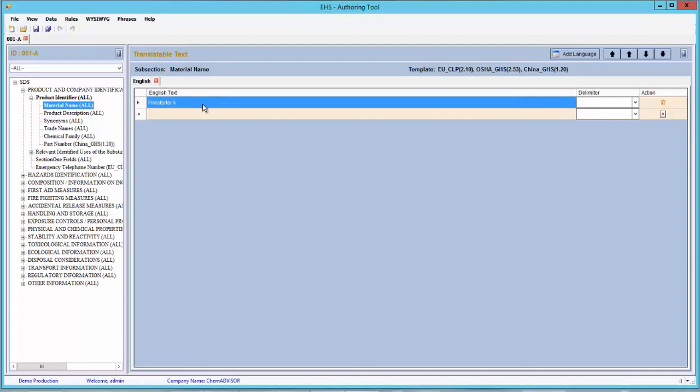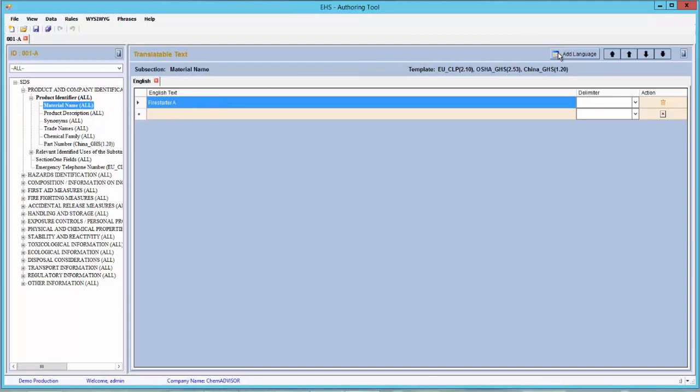And this is a place where you can add, and here, this was just adding it in English. These are things that you would not normally put in a standard phrase library because you're not going to be reusing them. So things like product names, that's something that's quite unique generally.